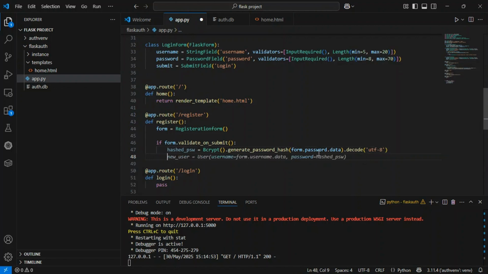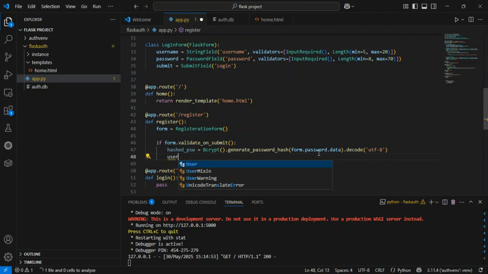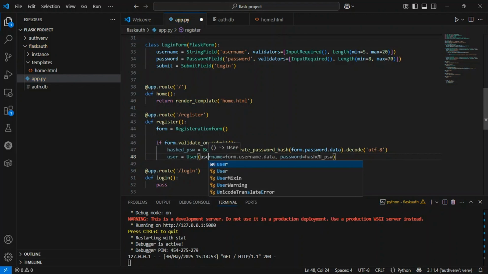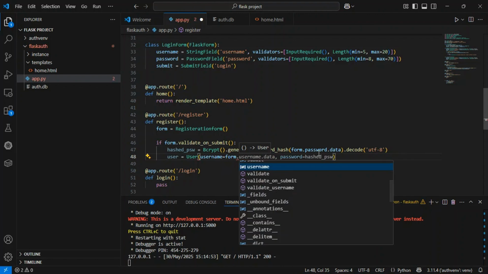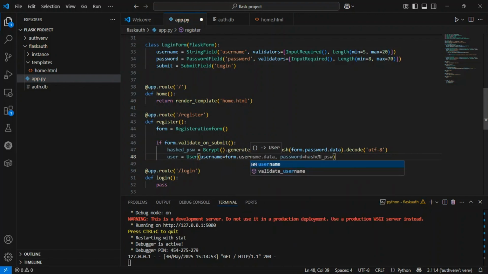Then next thing we say the user equals to username equals to form.username.data, get the data there, combine this password and the hash password for us.